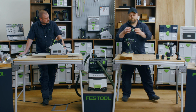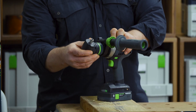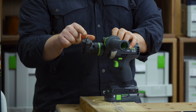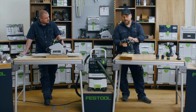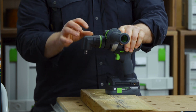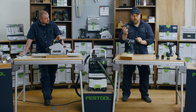And then of course, you've got this little beauty over here, the angle chuck. So to attach it to the drill, you bring it on. Sometimes you may just need to turn it to engage it in place. You can lock it off with the light blue ring, but then to adjust the angle, you can just turn that ring like that. And you can quickly change it or finely change it, or you can just sweep it around or go the other way, of course, as well. And that change is just wonderful. On our older versions of this, you had to take the whole chuck off to reposition and then seat it back in again. But that is just a lovely change to the angle chuck.